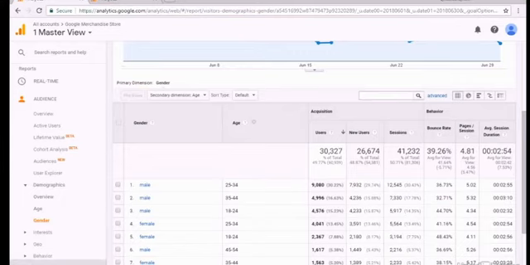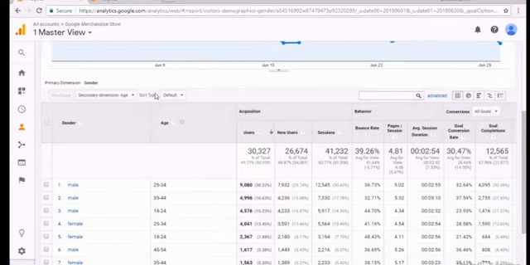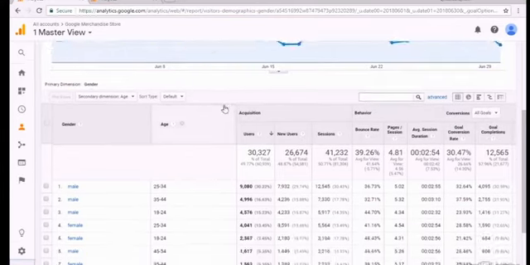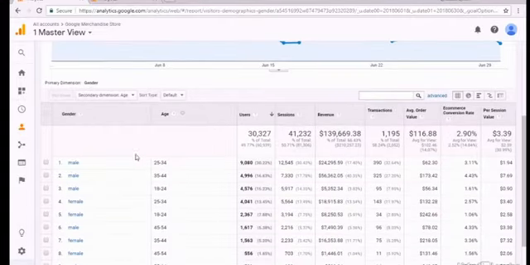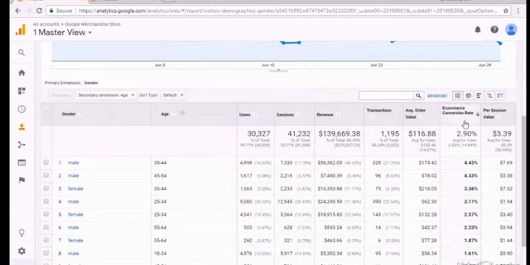I'm going to collapse this left-hand one so I can see over here, as well as click on e-commerce so I can see e-commerce values by default. So give me these three. Now, if I were to sort by, say, e-commerce conversion rate by clicking on this one here, we'll see something a bit different. Our top two here are still the males 35 through 54, but the males 18 through 24 dropped all the way down here to 8th place and have a pretty low number comparatively. So lots of users, but not a lot of transactions.